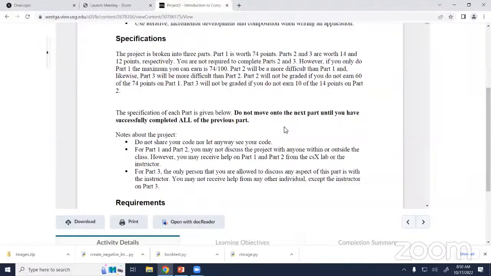Part three, I'm going to ask that you only ask me and Garrett questions to begin with, because that's where I find out how much you can do on your own. And as you might have noticed, the last two assignments have been progressively getting less specific and more vague because I want to see how much code you can do yourself. Some people say they're getting harder. They absolutely are getting harder because we're doing more complex topics. But if you don't start independently coding now, when you get to CS 1301, you're going to be in for a shock because the directions there are not nearly as detailed as my directions are.